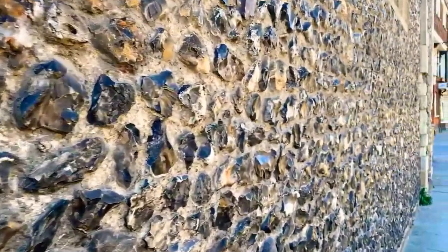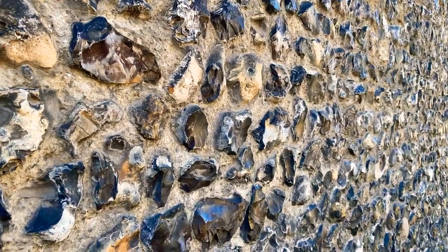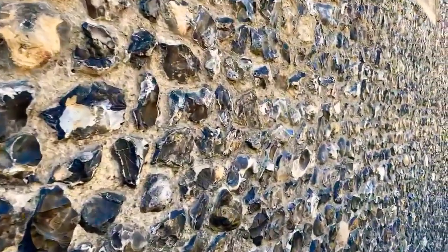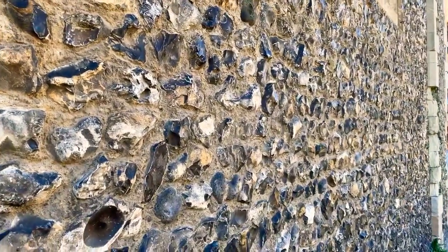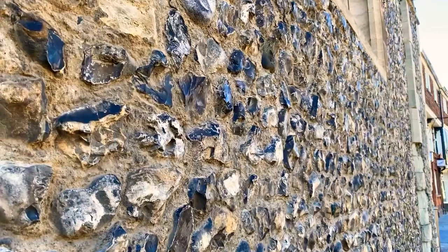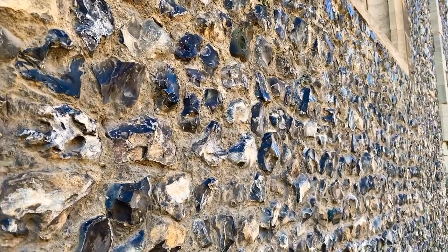To make a napped flint wall, you basically put render on and then squish the napped flint into it. This is the way they rebuilt most of the churches in England around 1850, when they expanded most of the Church of England to allow everybody to have a congregational seat. Until that time, ladies worshipped in a chapel to one side called a lady chapel, and gentlemen sat in the main area, and they often had a balcony around the top for ladies to watch and look down on the service below.